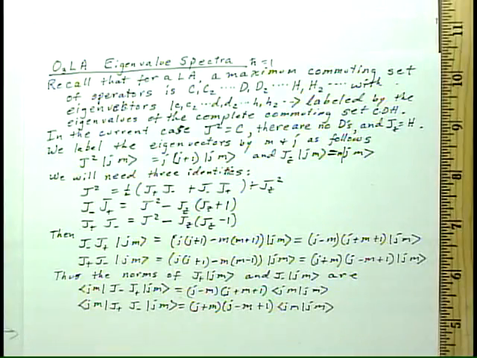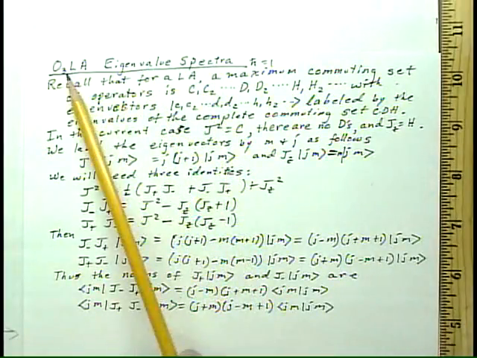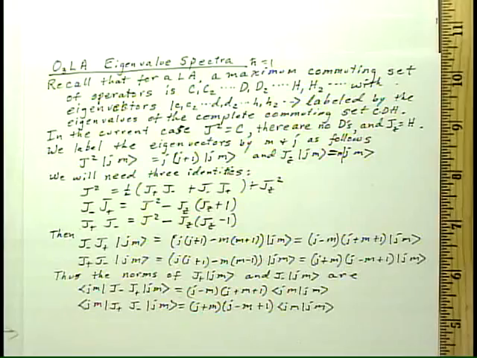The techniques that we are using in the process of looking at the rotation group are exactly the same techniques that one uses looking at any of the Lie algebras that are semi-simple, whether that's SU(2), SU(3), SU(4), or any of the other algebras. Therefore, we're not so much talking about this exact algebra as we are looking at a very elementary case of a Lie algebra and how you find the eigenvalue spectra. So we will continue now looking for the eigenvalue spectra of O(3)'s Lie algebra.